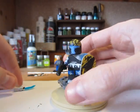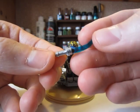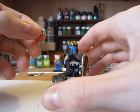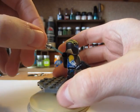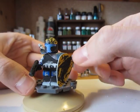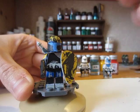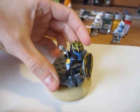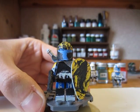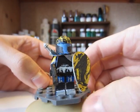And then of course he has a custom gun and this really cool Viro blade on a real lightsaber, which is really cool. Got a little customization there, trimmed off that back part. I am going to assume it goes into this sheath, which it does. So yeah, this is a cool figure. I really do like the yellow and black design there, and then of course the front painted blue, the visor. The sword looks really cool sticking off the back.